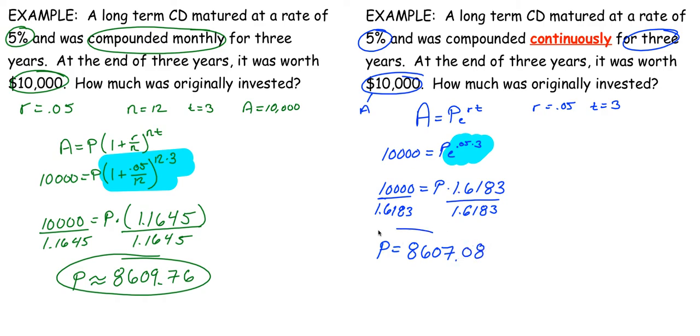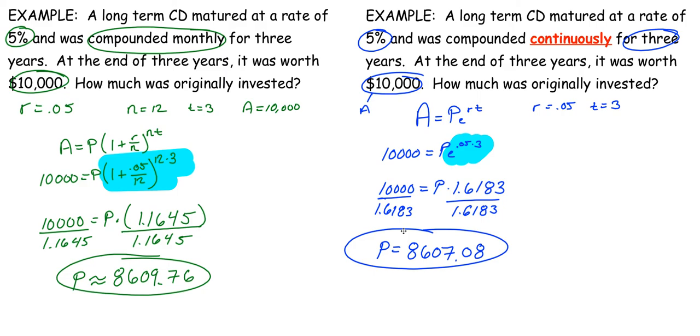Okay, so we can see we actually invested slightly less when it was compounded continuously. So there's not really a huge difference between being compounded continuously and compounded monthly. Mathematically speaking, there is, because they're different answers. But if you're looking at an investment, something being compounded continuously doesn't necessarily grow as quickly as you think it does. And again, it goes back to that point that even if it's compounded continuously, it still reaches that limit, that horizontal asymptote there at the value of e.